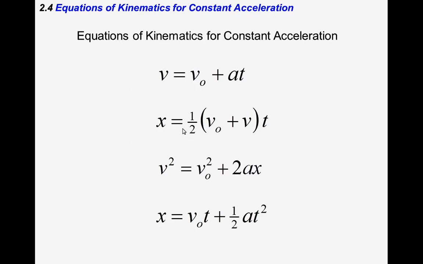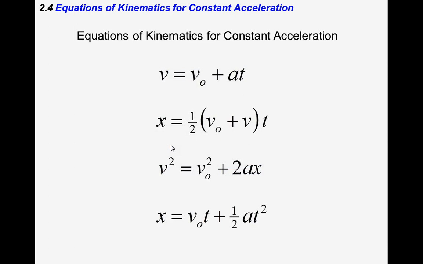That means that the acceleration could be zero, and it's always zero, in which case this equation is: your final velocity equals your initial velocity plus zero times time. Well, that just disappears if acceleration is zero, so your final velocity equals your initial velocity. It's kind of obvious. This one doesn't have acceleration in it. This one, final velocity squared equals initial velocity squared if all this is zero. And then down here, distance equals velocity times time. That's an equation that we already knew when we started the class. Plus 1/2 at squared. Well, if acceleration is zero, this whole term goes away and just distance equals velocity times time. So that's one instance, if the acceleration is zero.